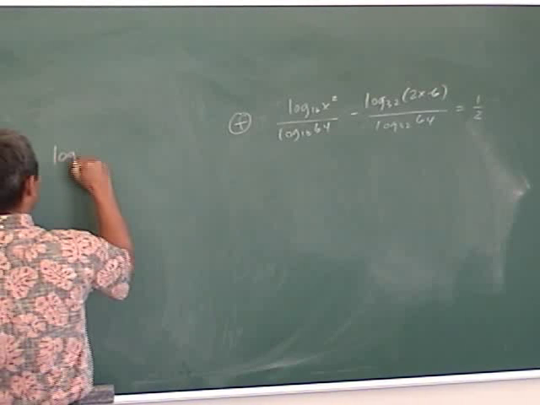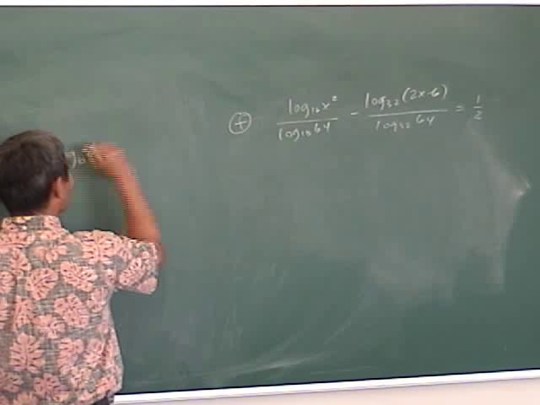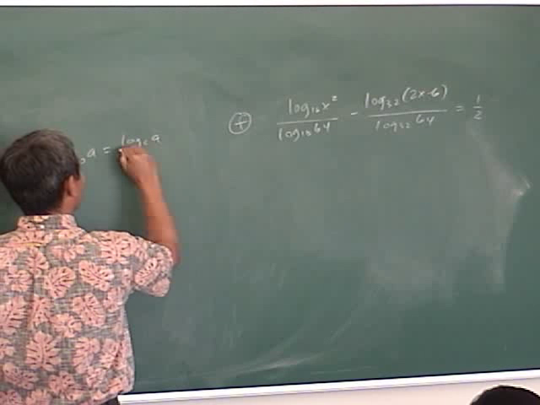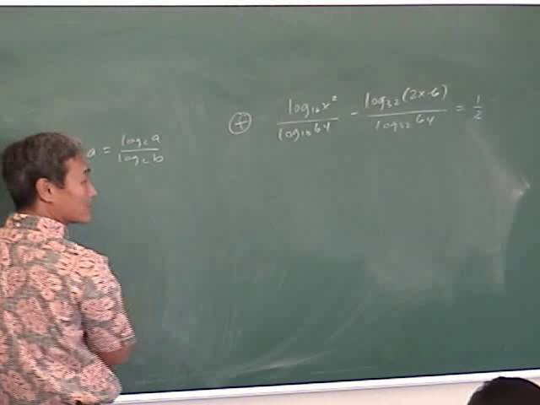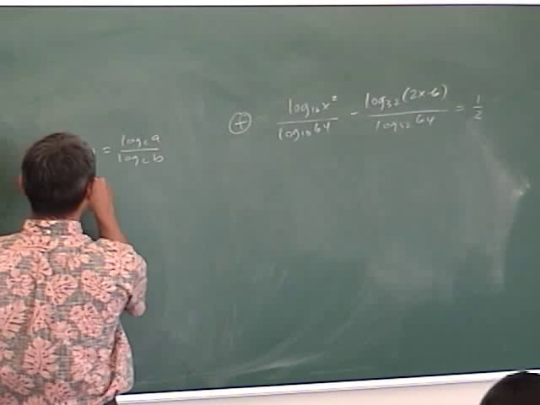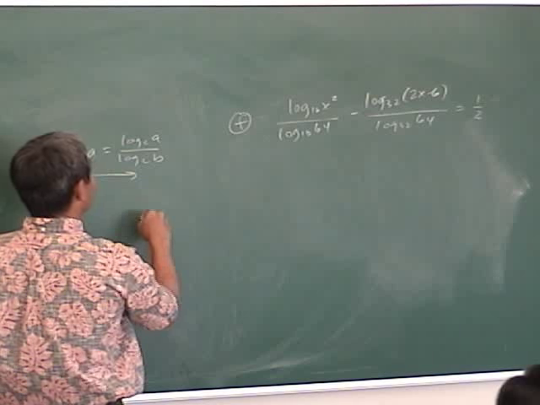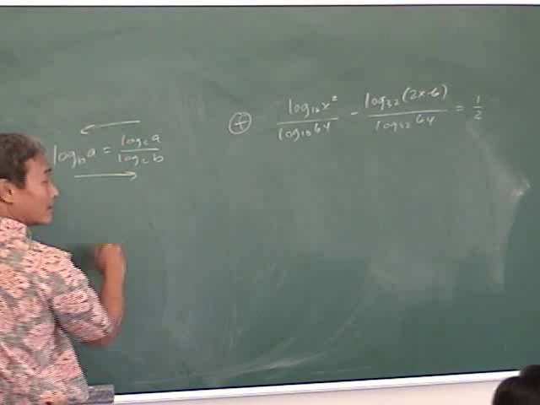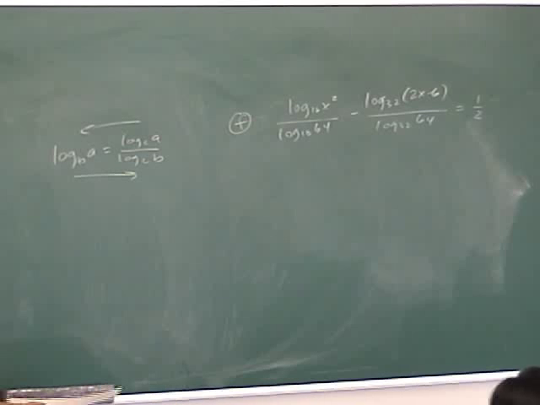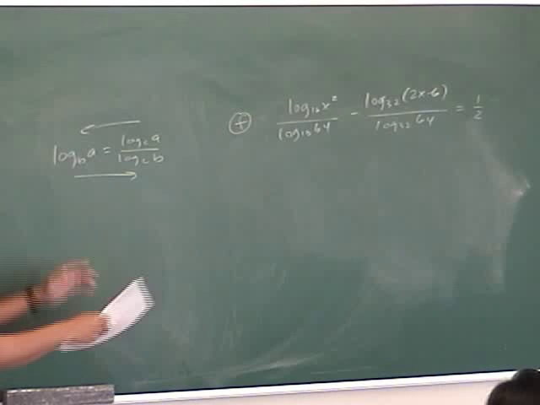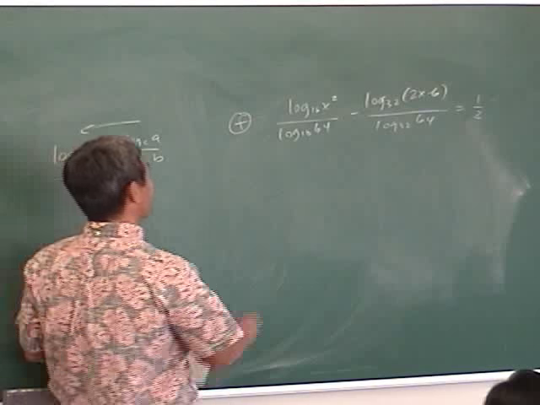Log base b of a is equal to log base c of a over log base c of b, right? The top number goes on the top and the bottom number goes on the bottom. You guys are only used to going from here to here. But you got to be able to go from here to here. Also, you got to be able to go back and forth. Just like when we study trigonometry next chapter. You cannot just know your identities one way. You got to know both ways. So watch what I'm going to do.